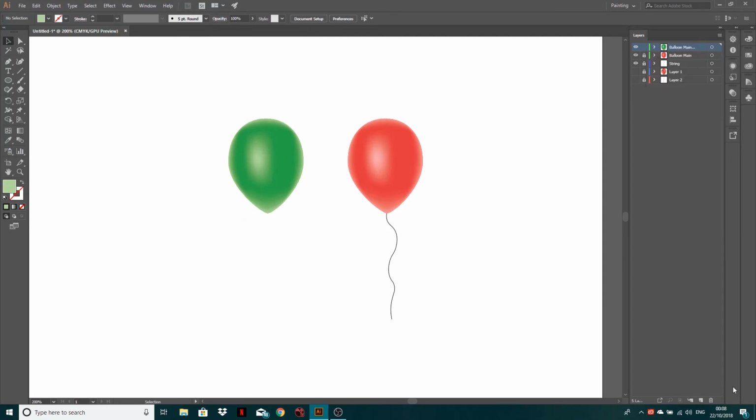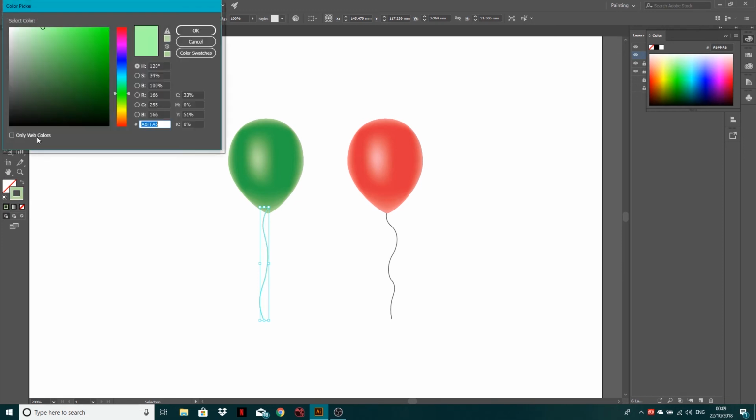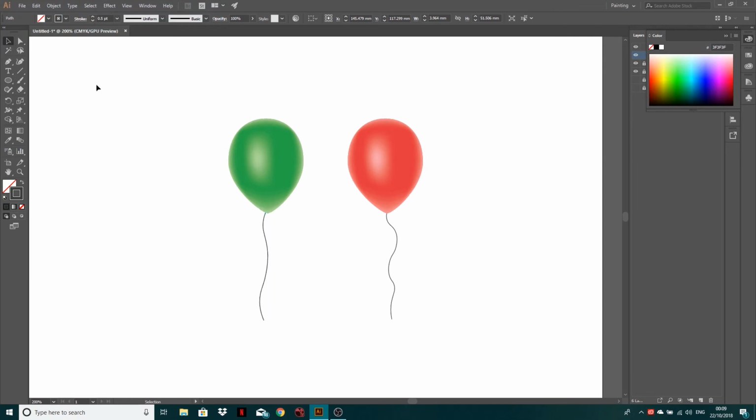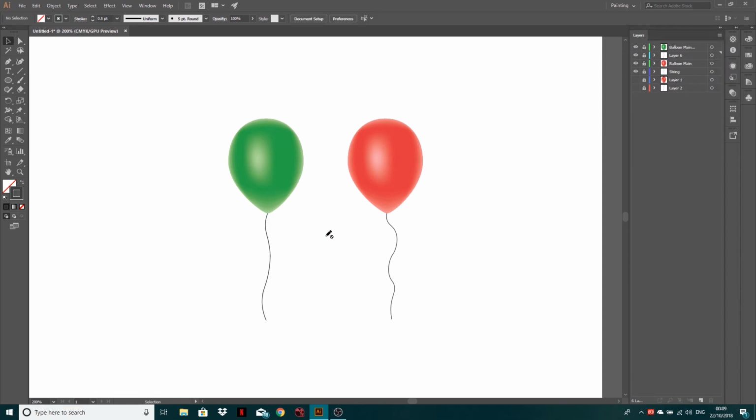And then I would be going in, new layer underneath, get that curvature tool again, and maybe this time getting something just a little bit different, a different string. Okay, so click off, no fill, but we want a stroke of a lightish black, 0.5, and move that over a little bit, and there you go. You've got two balloons there with the same kind of highlights, so they look as if they're in the same environment. So you can repeat that process over and over again.